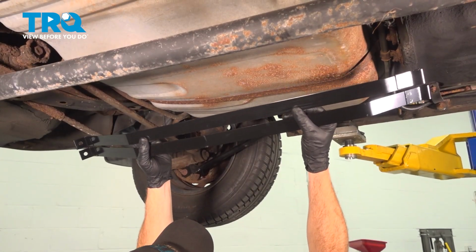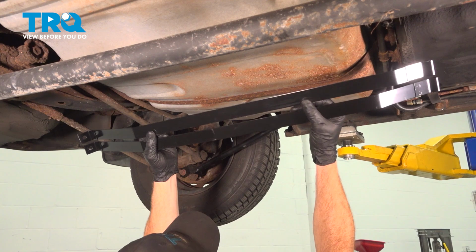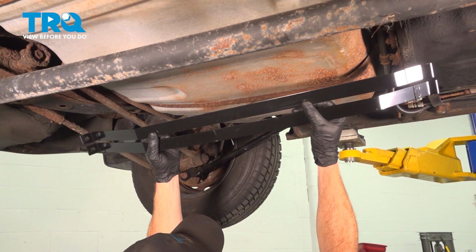In this video, we will show you how to replace your fuel tank straps on this Toyota Camry. These will be located under your vehicle. Let's get into it.